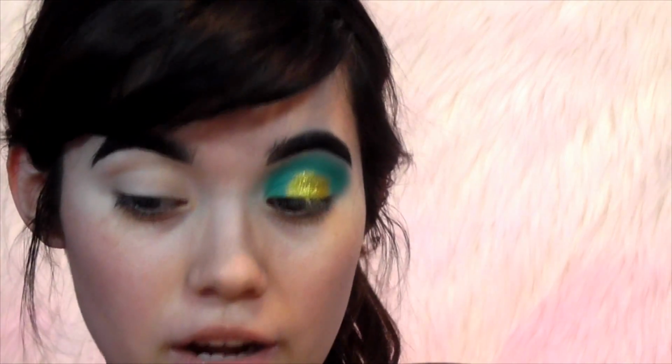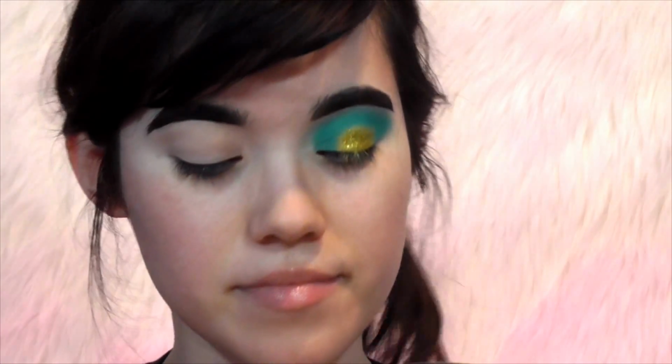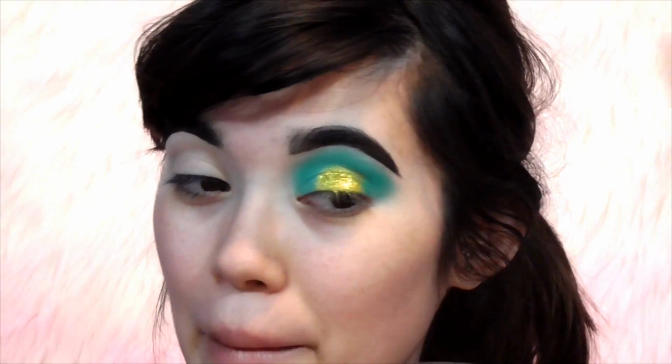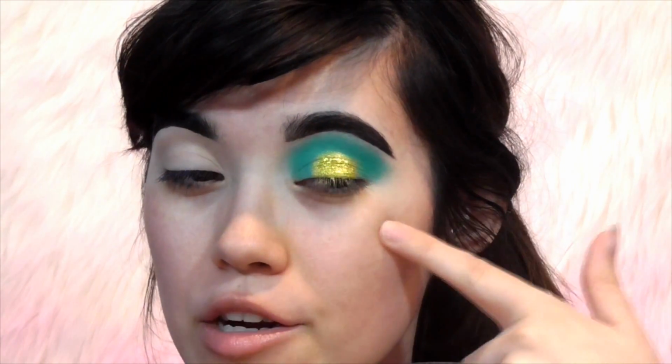First, it's a very simple eye look. 2 colors is all you need, and some glitter. If you want glitter, you can add glitter. If you don't want glitter, you don't have to add glitter. It's up to you. The world is your oyster. But I've chose these 2 colors here. You can choose any other colors that you want to as well.